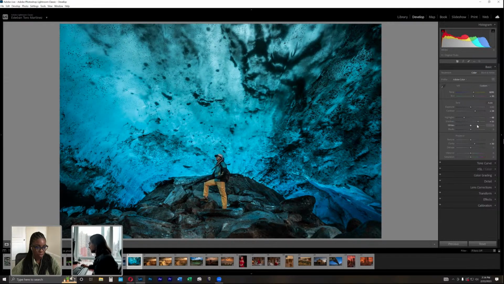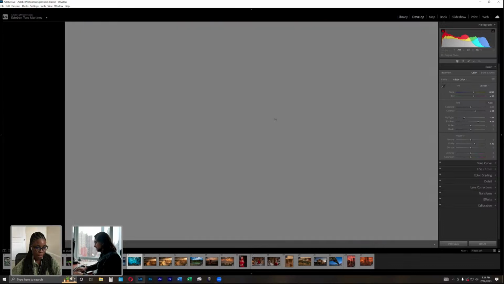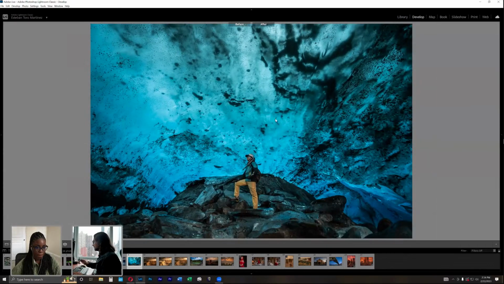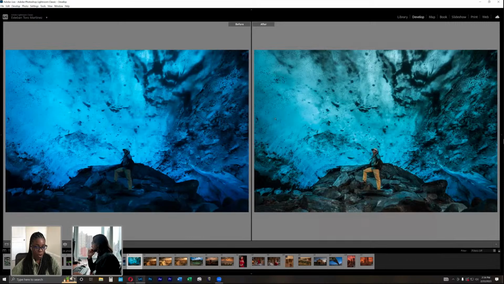What does that before and after look like? Of course, that's a good question. Look at that. Oh, wow. Yeah, the difference is just huge. Oh, so beautiful. And with not that many steps, I mean, there were steps, of course, but the time it took to make those dramatic changes was really great to see.